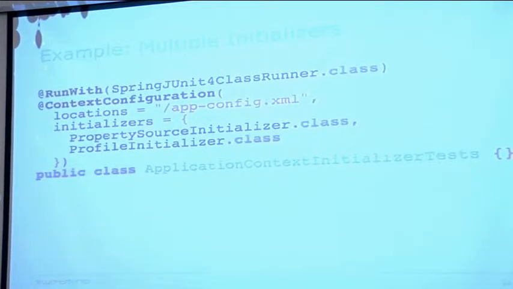So here's an example. Again, it's a JUnit example with a @RunWith and specifying the SpringRunner. This time with that @ContextConfiguration, we're specifying an explicit location here, and we're specifying some initializers. So again, there's just an array of class references to initializers that we want to test with. So maybe we're using these initializers in our web application context in production, and we want to make sure that the application context loaded for our test is initialized the same way. Or maybe we have some special kind of test initialization that we want to do with the application context. We could also write that in an initializer.